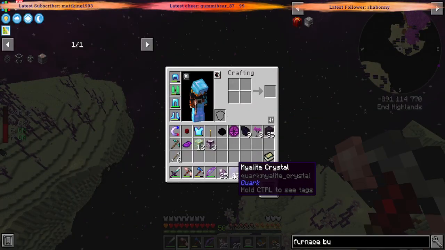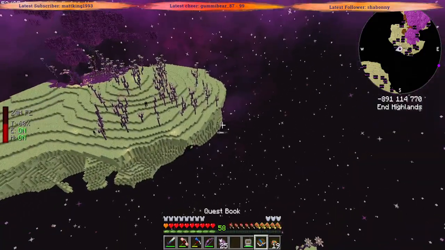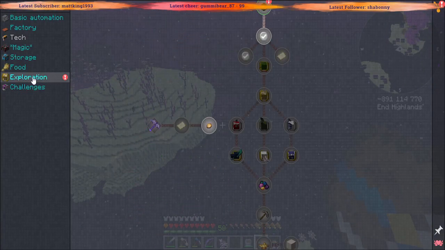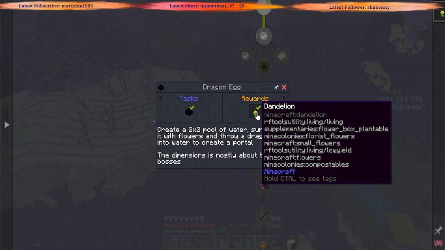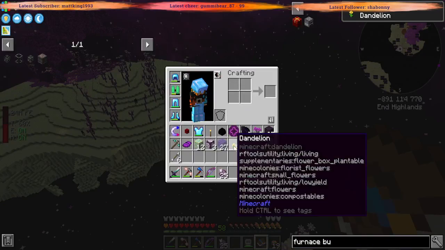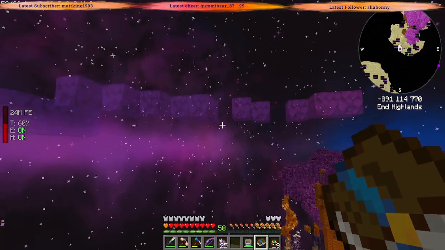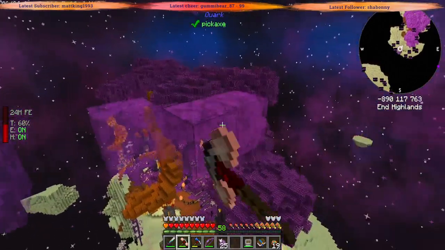How many of those have I picked up? There's got to be something with this. I'm pretty sure there is, but it's not coming up. Exploration. Dragon egg. Now it's like, you can go to the twilight. I don't want to.